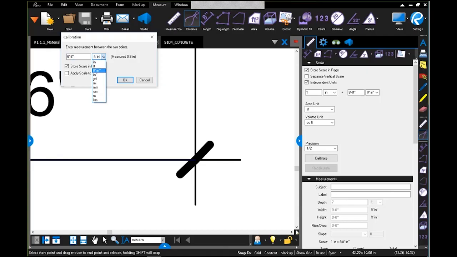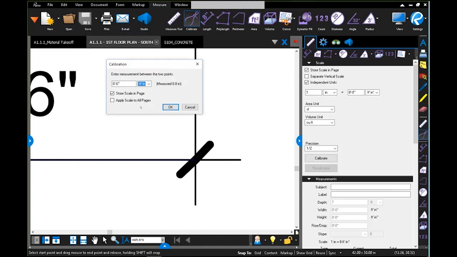Now, another thing I want to mention is there's an option, and this is actually new to Revu 2017. So if you're following along with an older version, you may not see this on your screen. But if I'm trying to do an estimation and takeoff within a multi-page PDF document, in this case, I just have a single sheet open, and I know that the scale is going to be standard across the entire set, I can have Revu apply the scale across my entire document without me having to set the scale on every single sheet individually.